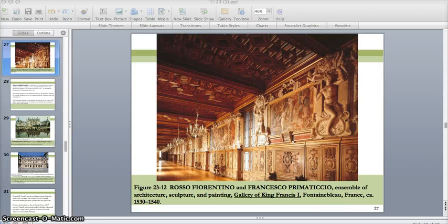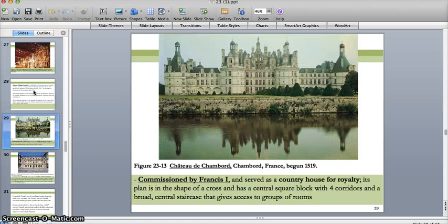We kind of breezed over some of this French architecture, very pretty, with lots of influence from Mannerist architecture in Italy. Remember that a lot of these artists and architects are traveling to Italy, so they see the artwork there. They're influenced by people like Bellini and Leonardo and Michelangelo, and they're bringing that to the North and incorporating it, but they're certainly not copying. They certainly have their own style. So we looked at this Chateau de Chambord in France, this gigantic country home, and you do want to remember that it's commissioned by Francis I.